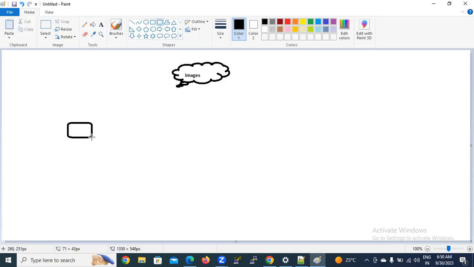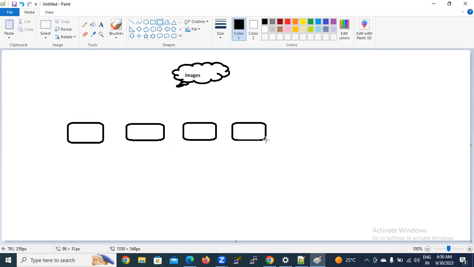And now what happens here? Front end applications are there. Suppose we have to create multiple front ends, and for each front end, one back end is also there.